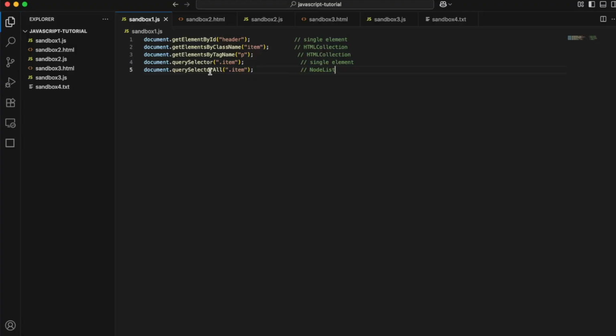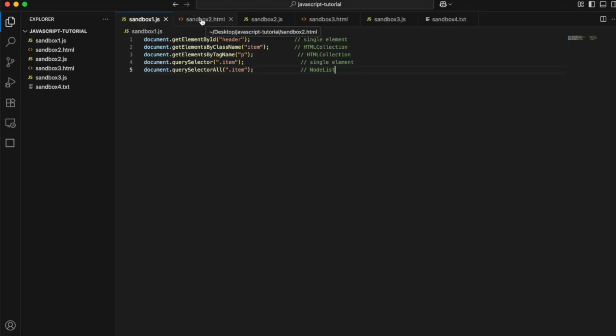You'll notice that each of these methods will give you back a certain result, and it's going to be something you might not be familiar with from the early basic JavaScript you might be learning, like arrays. And so I want to go into that. The two I want you to keep in mind are HTMLCollection and NodeList. As we move forward, we're going to talk about what those are, why they're important, and how they differ from arrays. So we've got these methods.